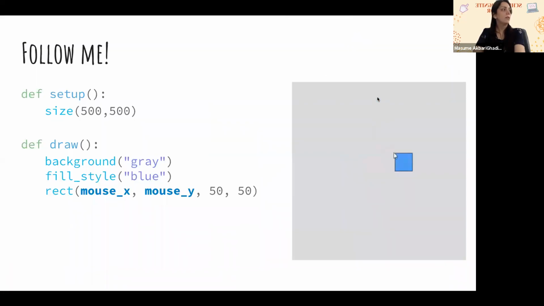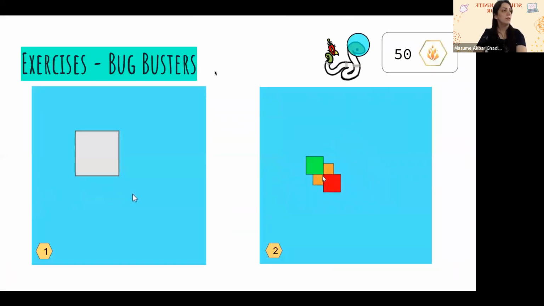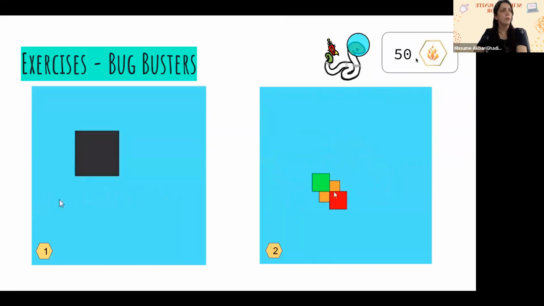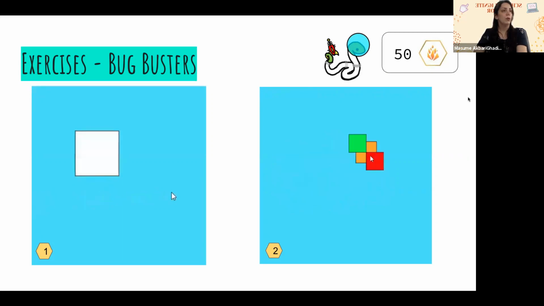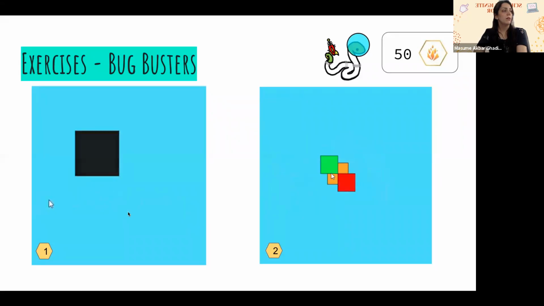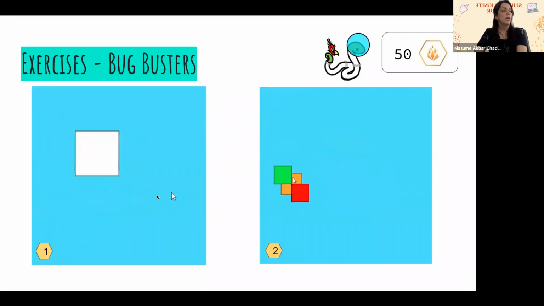Now we have exercises for Blockbusters and Pythonic Lava groups. Each exercise has 50 Ignite points, and you will be submitting them later, but you have time to work on them in your breakout room. You need to do this exercise: you draw a rectangle, and by moving the mouse, the color changes, and you also need to draw this.